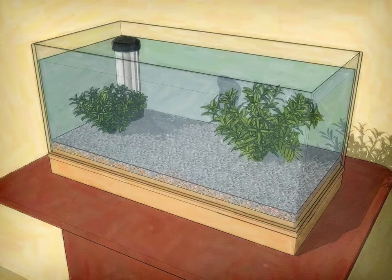For this cycle to develop, beneficial bacteria that feed on these waste products need to grow in the aquarium's filter system. Introducing fish to an aquarium without a healthy nitrogen cycle in place is a bad idea. Buildup of waste chemicals can put major stress on the fish, even potentially killing them. Thus, cycling is something that every new aquarium owner needs to do to ensure the health and safety of his or her fish. 1. Cycling with fish.